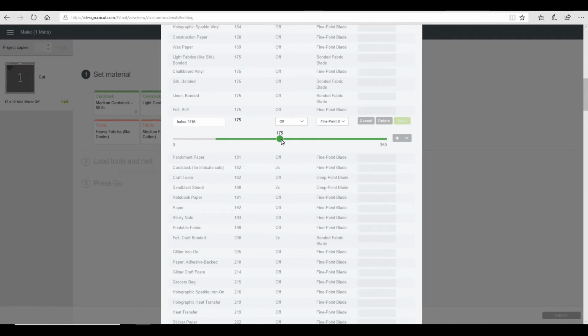Now I had it at 345, the max you can go is 350, and it wasn't quite doing it, so we're going to go all the way up to 350. I did 345 on 4 cuts, so we're going to do 350 on 5 cuts, and we're also going to use our deep point blade. So we've got 350, 5 times cut and our deep point blade, so we're going to save this.